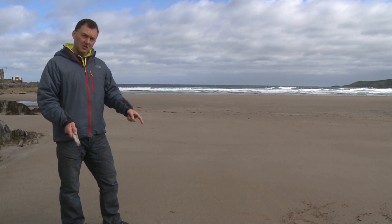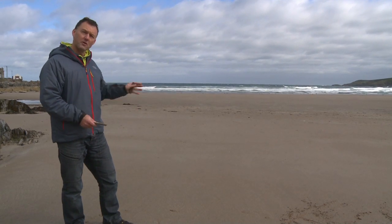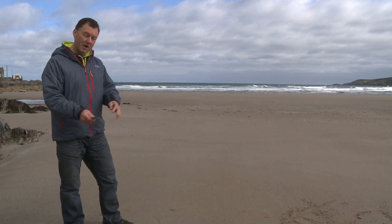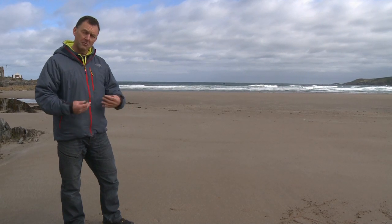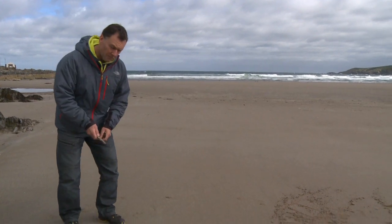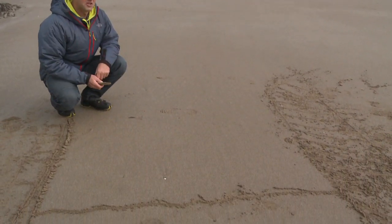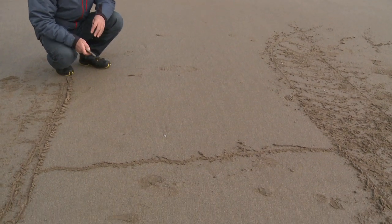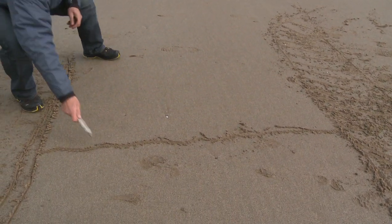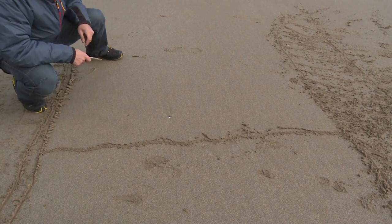What we've got down on the sand here is we've just started to draw a bit of beach art, and progressively over watching this for 5 or 10 minutes, I'm now able to show a little bit to myself as to what I think's going on out there. I've tried to draw the whole size of the beach here, which gives me some idea of scale. The idea is that this is the edge of the water here, this is the beach. Sometimes it's worth taking a walk up and down the beach to get it.